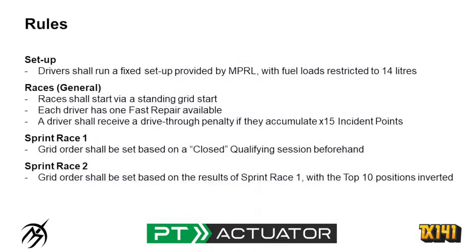And then coming onto our rules before we go racing, to explain how this sprint race round will work. Firstly, setup-wise, drivers are running a fixed setup as provided by the Middle of the Pack Racing League, with fuel loads restricted to 14 litres, and that'll be for both races today. And speaking of those races, they start via a standing grid start, and we can see each driver has one faster pair available in each race. And if they pick up 15 or more instant points in a given race, they'll pick up a drive-through penalty.